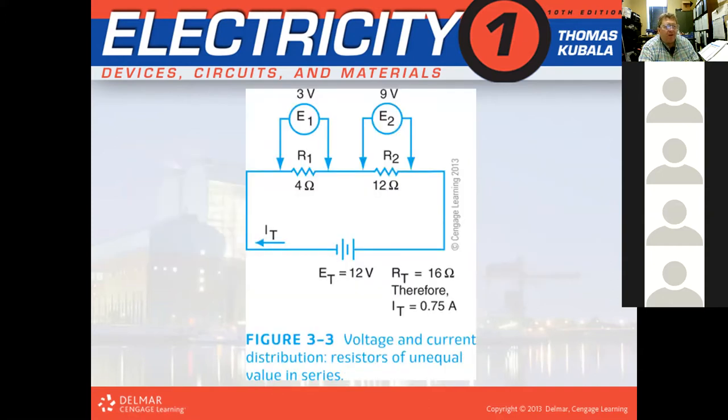So if you go back to this one, how do you figure R total? Add them up. Say it again. You add the 4 and the 12. Right. 4 plus 12 equals? 16. Yeah, you just add them up. And even when they're different, you simply add them up and it gives you R total, okay? So in this case, R total would be the 16. I total, how do we calculate I total in this case? The current that flows through all of them.